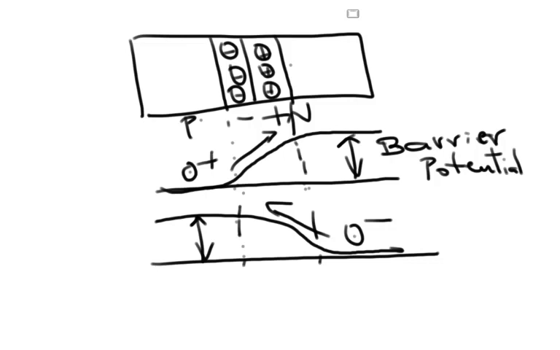Does it mean that the diffusion is completely stopped due to this barrier potential? Mostly yes, unless the holes and electrons get more energy to cross the barrier. This could happen with increasing temperature. The reason being that when temperature is increased, there is a lot more movement of electrons and holes due to thermal energy, and this makes it easier to climb up and cross the barrier.